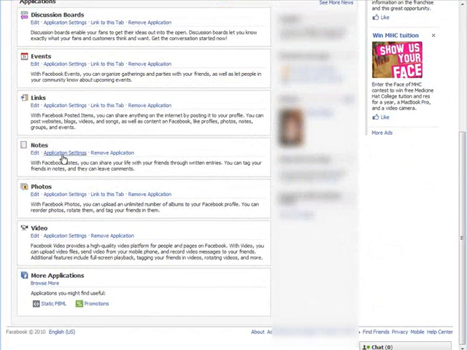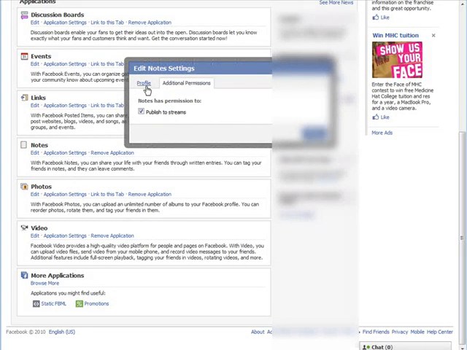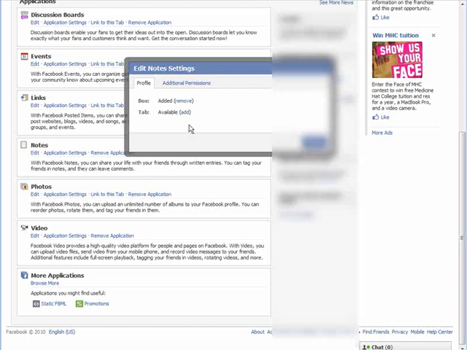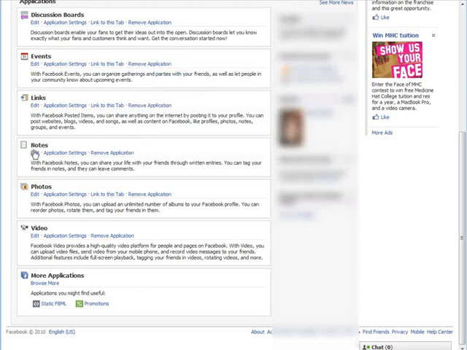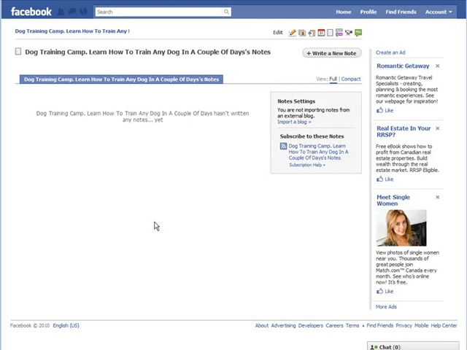Okay, next we have notes. Okay, application settings again, publish to streams, and whether we're going to have a tab available or on the tab line, and the box either added or available. Okay, let's go in and edit. And you can write your note in here.